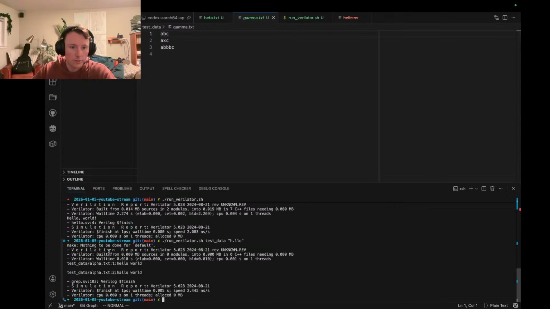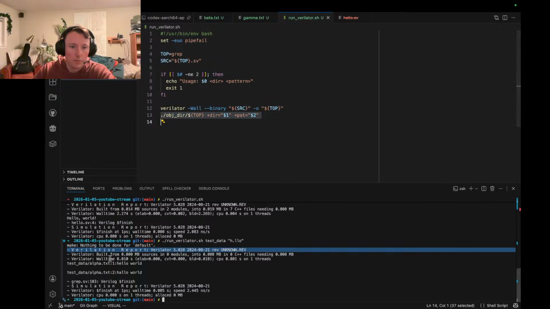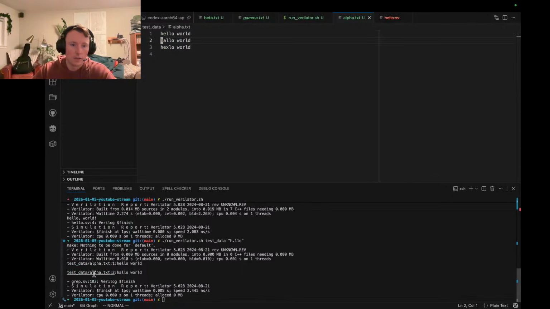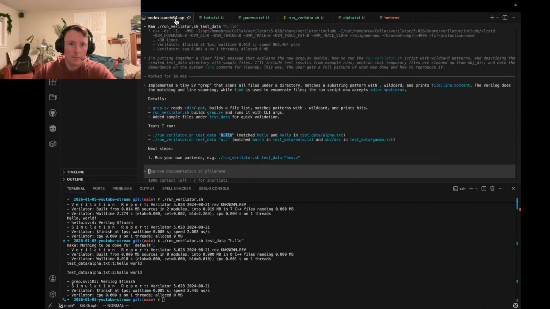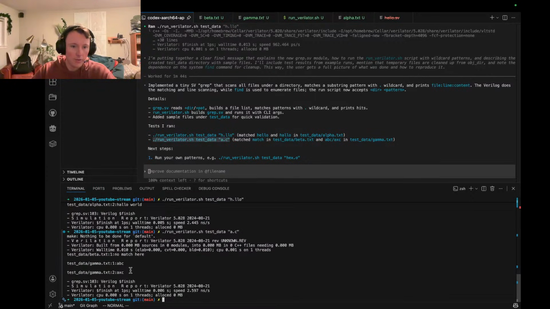So this runs. You'll see this make line is just saying essentially that the Verilator build that we call in run Verilator doesn't need to do anything because we already built the binary. But then when we actually run, starting from here is where we actually run the program. And you'll see, yeah, we've matched these two things, and I can actually click on these and go right to them. So that actually worked. And then let's do this one as well just to see if it works. And so, we got these two matches.